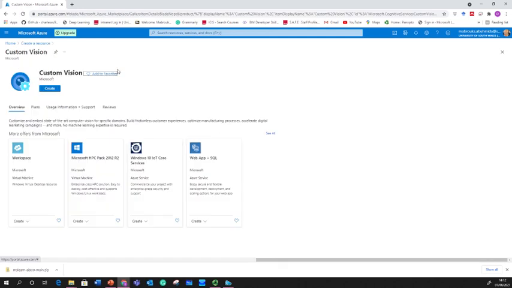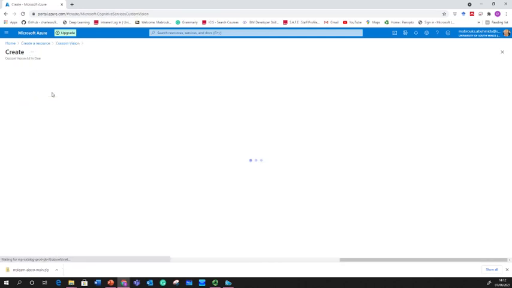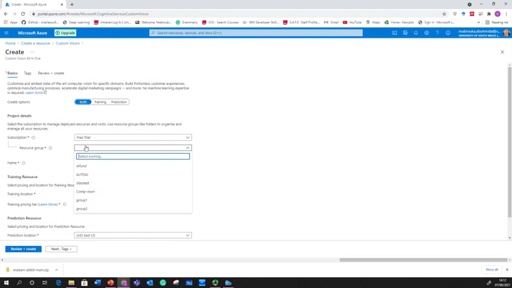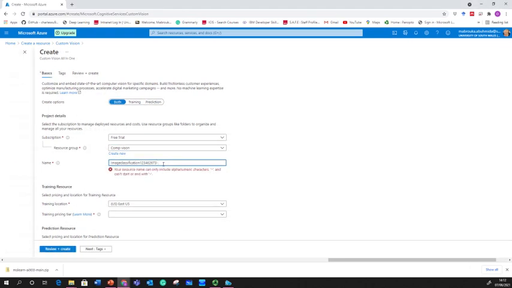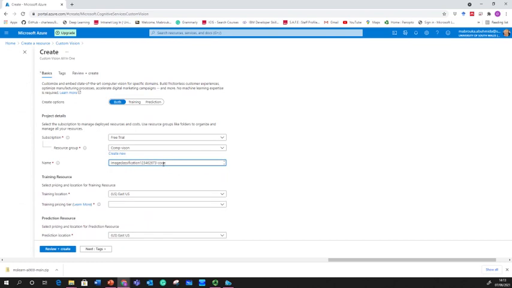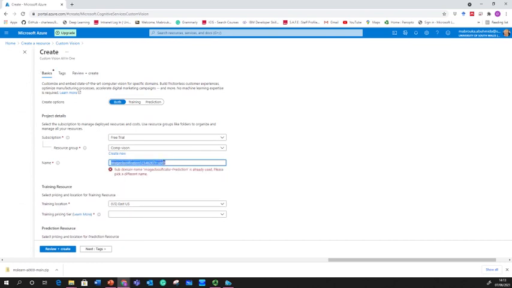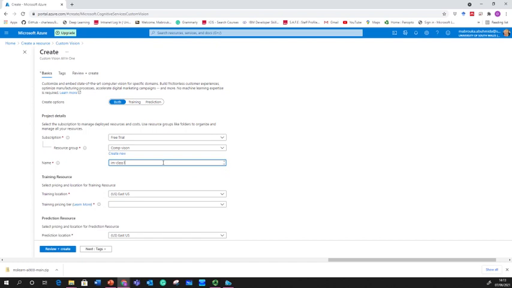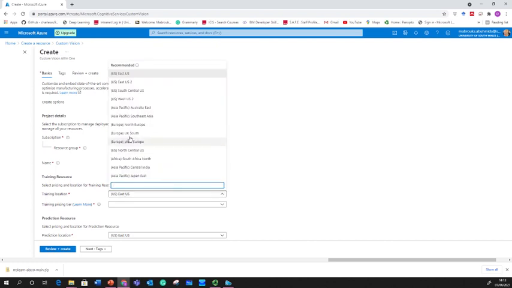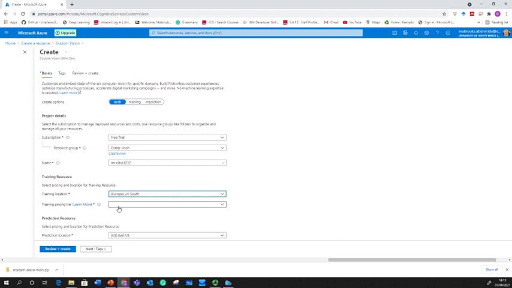So custom vision, and then I'm going to create a new resource. I'm going to use my comp vision group that I already created. I'm going to give it a random name, and then I'm going to use UK South.